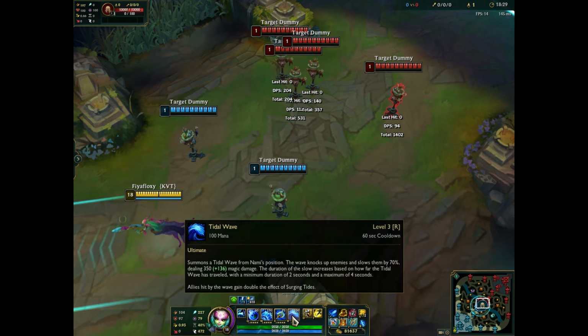Finally, Nami's ultimate is called Tidal Wave. Tidal Wave summons a tidal wave from Nami's position. The wave knocks up enemies and slows them by 70%, dealing magic damage in the process. The duration of the slow is increased based on how far the tidal wave has traveled, with a minimum duration of 2 seconds and a maximum duration of 4. Allies that get hit by the wave gain double the effect from Surging Tides.